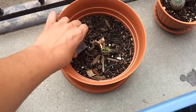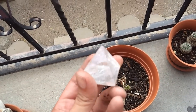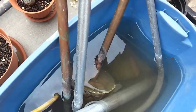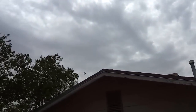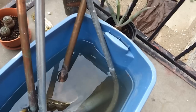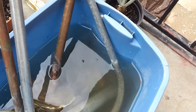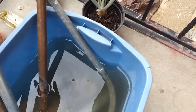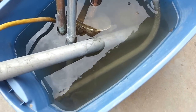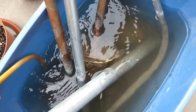This is an obelisk given to me by Orgonite Austin as well. You can look up what it is, but this is my way of trying to clean up our atmosphere. You have a ground connection in here to direct the dead energy that these pipes are accumulating. The water is storing it, so we've got to get rid of it. So you could either pour it in the ground, or what I like to do is just ground it.